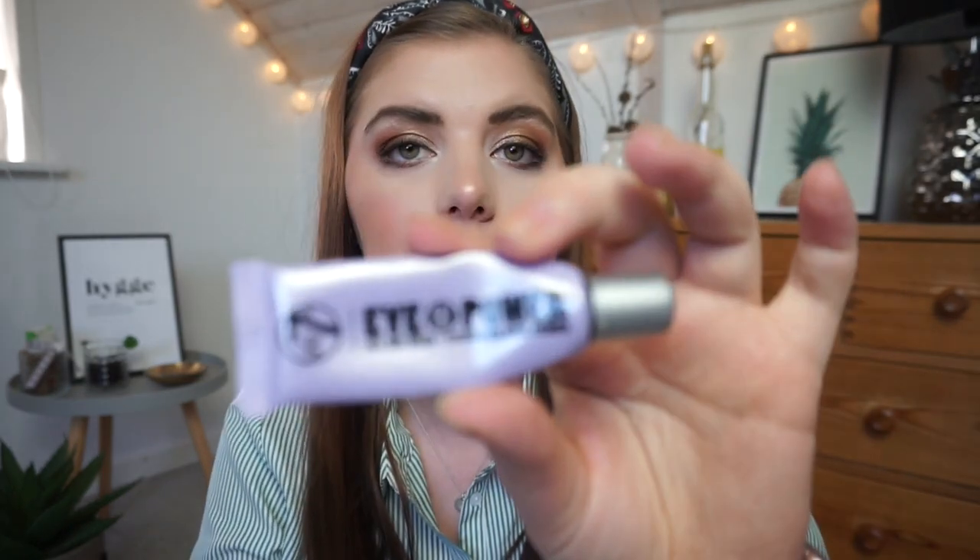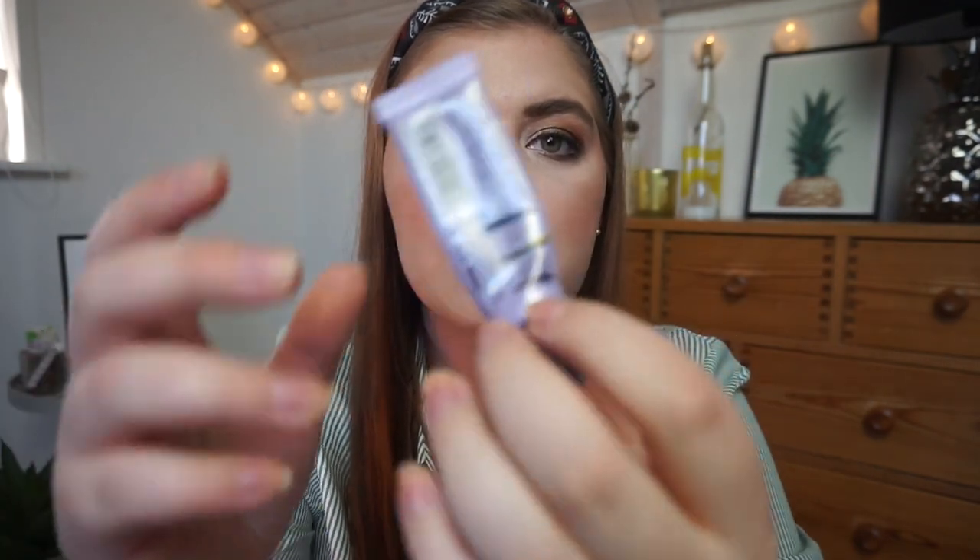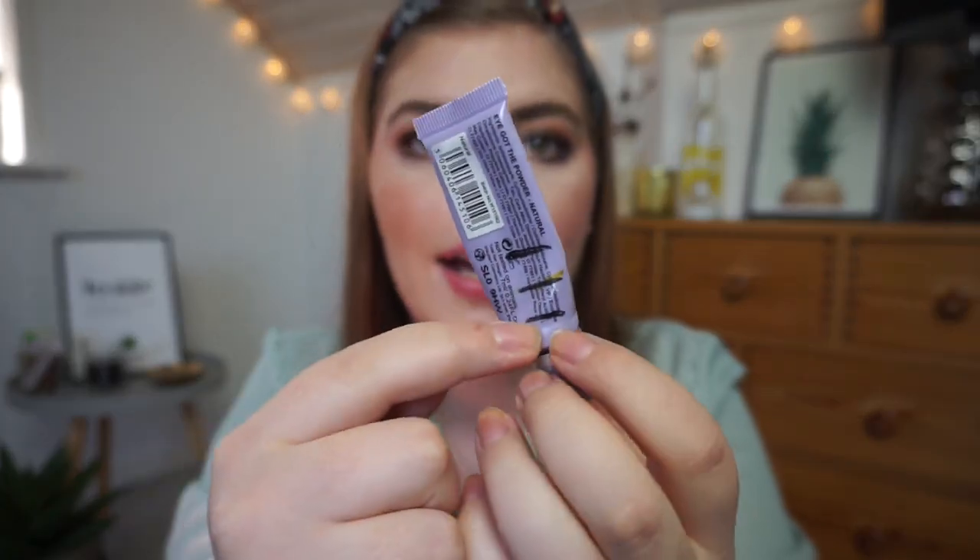I want to talk to you guys about this eye primer. This is the W7 Power All Day Wear Eye Primer. My progress for last month - I was down to here and I was like there's not that much product left, because I was squeezing all the way up. So I just thought, let me get the rest of it out into a small container and use it from there because it was really hard to get out. But a few weeks after the update I regretted trying to do that immediately.